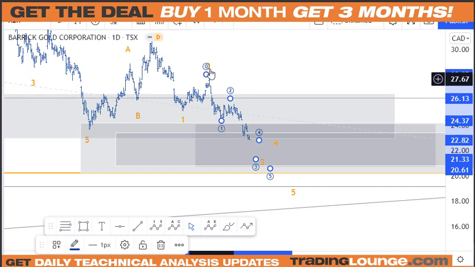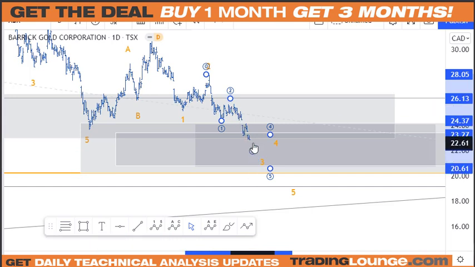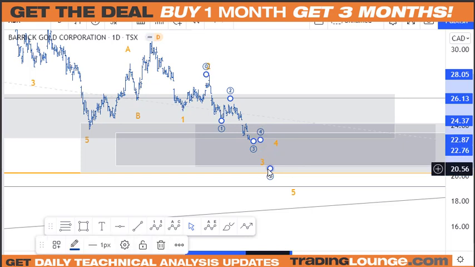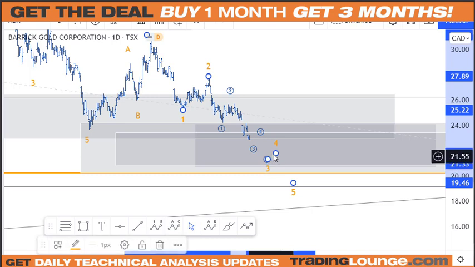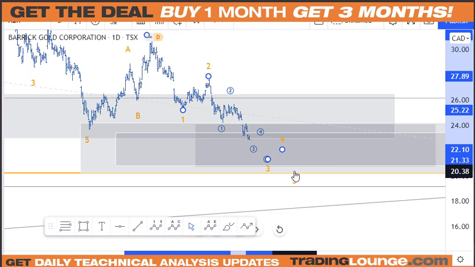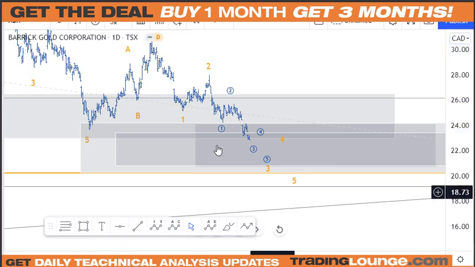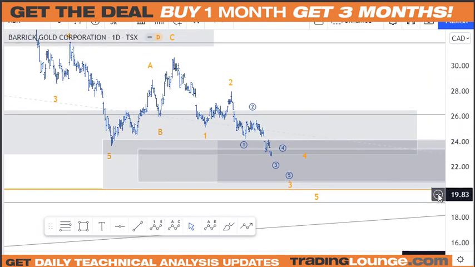That's it. So we've got wave 1 here, 2 here, and this is the third wave coming down here. We're not quite there yet, so a little bit more lower in there, and then there'll be a wave 4 here, and then there'll be a wave 5. That will be for wave 3, and that will be wave 4, and then that will be wave 5. So ABX, which is Barrick Gold, will be down at $20. That would be the buying op at that point.